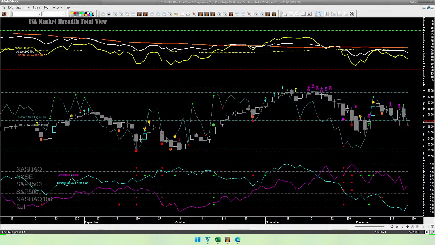If I look at the percentage of stocks above 50 MA for the custom total view, that is at 45% level. Sorry, not the white line, I should look at the yellow line. The percentage of stocks above 50 MA for the total view is around 37%, below the midpoint 50% level, below the average line, and it is coming down in this area with lower high, lower low.